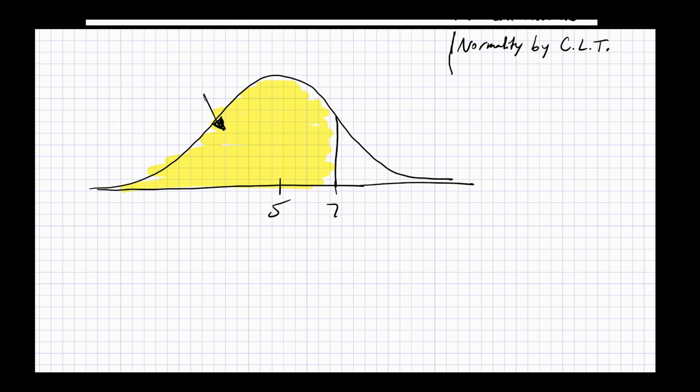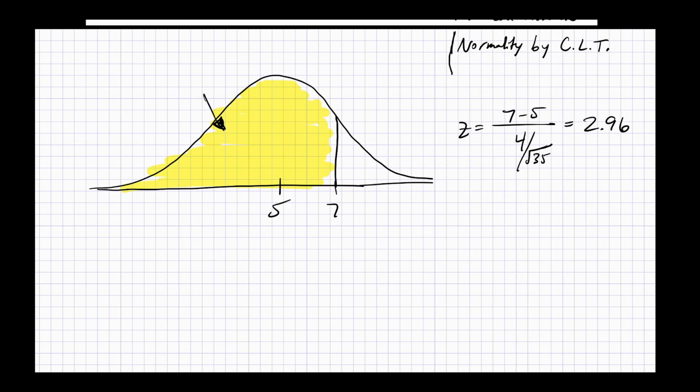So let's calculate some z-scores. Z equals 7 minus 5 over, not 4, but 4 divided by the square root of 35. So 2.958, which we'll round to 2.96, since our table only goes two places past the decimal.